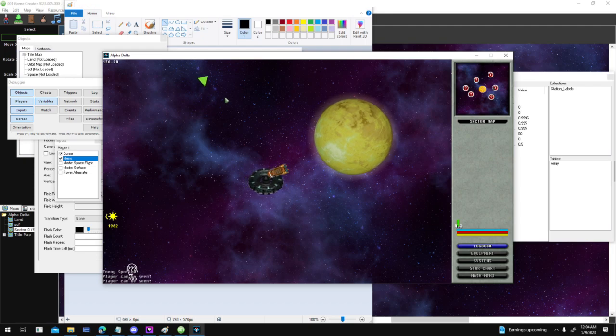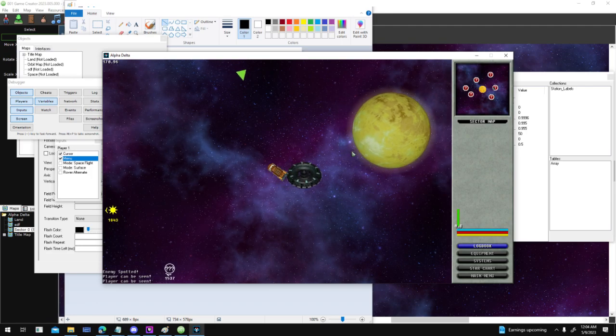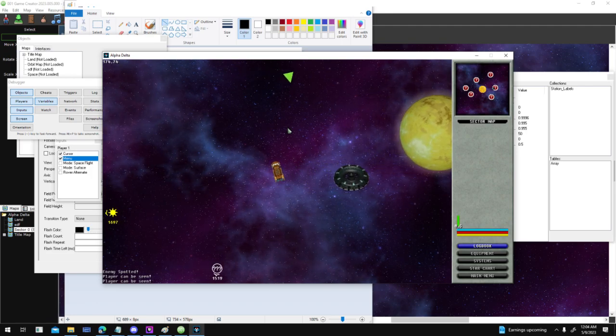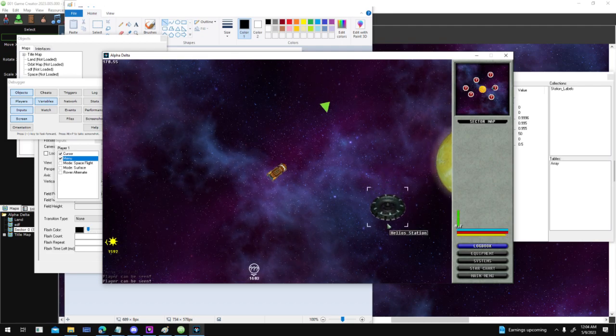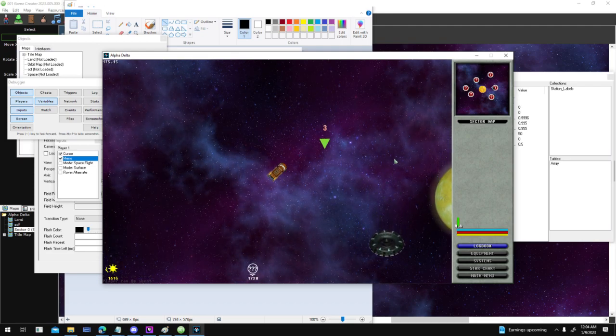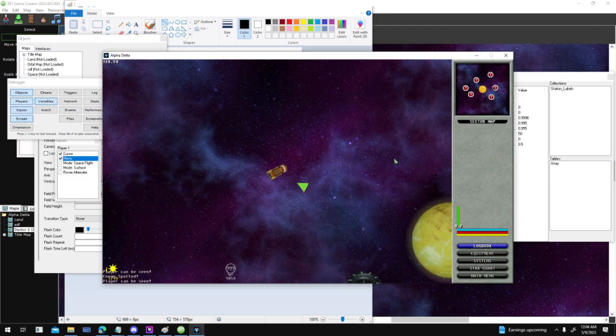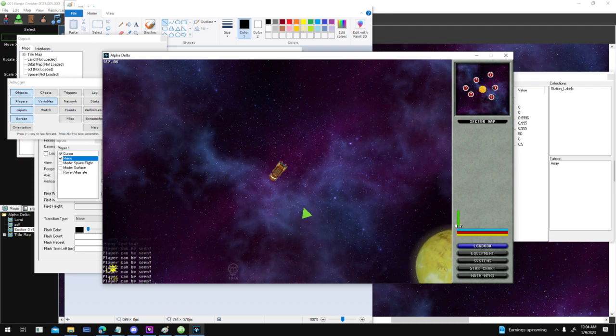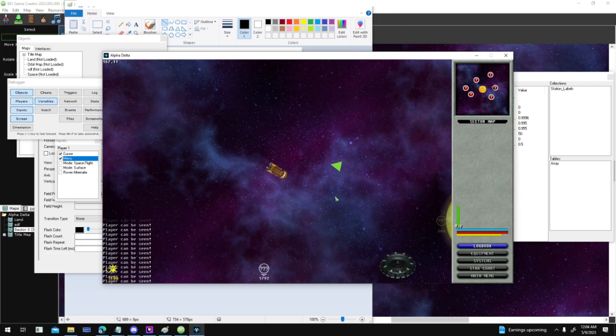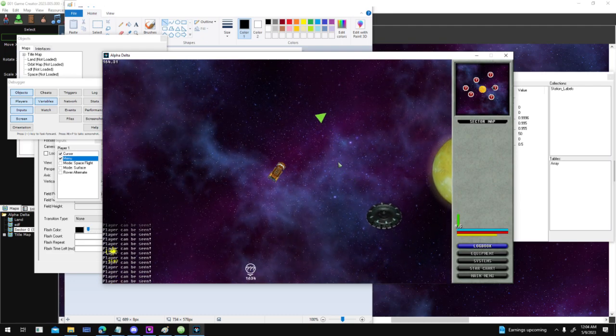It's not pointed directly at it, but the player's inside its field of vision, because its field of vision extends out beyond its sides. It's also not targeting me, so it's going to try and rotate towards me now that I'm inside its sight range, which should be from about here to here. And the ship's crossing it. As soon as it crosses it, it says down here, player can't be seen.